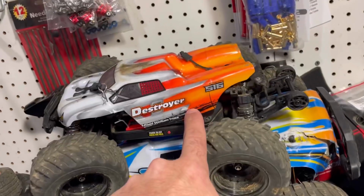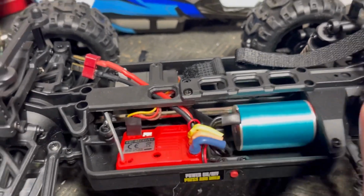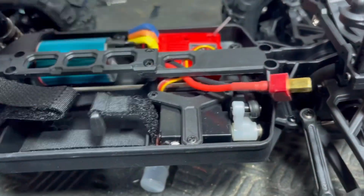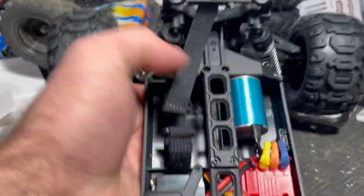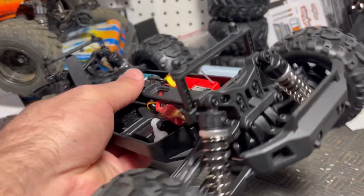We have run this car on 3S before, so this should be able to take a 3S battery as well, but the motor did get pretty hot quickly. But that was with these larger tires. It may not happen with this. It takes Dean plugs batteries, but for our 3S, we have a makeshift adapter. For how tiny that motor is, it's literally about the size of my thumb. It has a lot of power, so I will probably put that wheelie bar on.